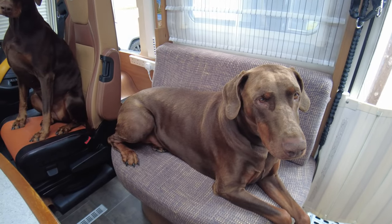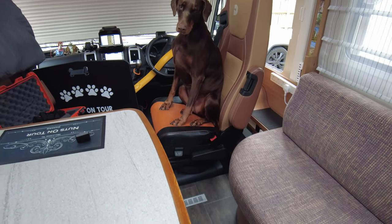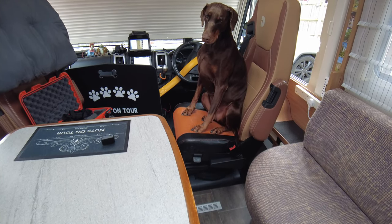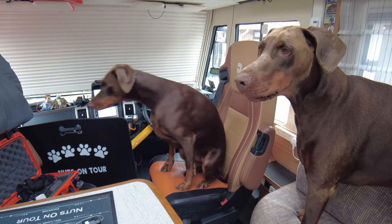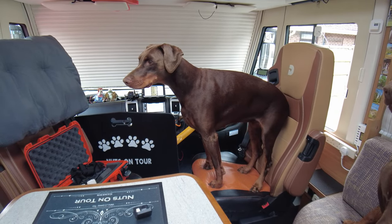Little girl's just knocked the table, so the camera went off on one. And also, Drax and Dakota like a lot of the food that we do. Not that we can tell from the size of you, because you're wasting away. As you can see, he's wasting away. And the boss has sat in the chair. She's been jumping in and out of the chair. Dakota's now sat there. Yes, food, Daddy. I want food. I like food. You always like food. You like your food, don't you? So there you are. There's Dakota sat in the chair, ready to go. Are you driving this time? Oh, Big Dog's back. She likes sitting in that chair because she can see out the window if anybody's walking past. You're just a nosy girl, aren't you? Yeah, I like to bark. No barking.